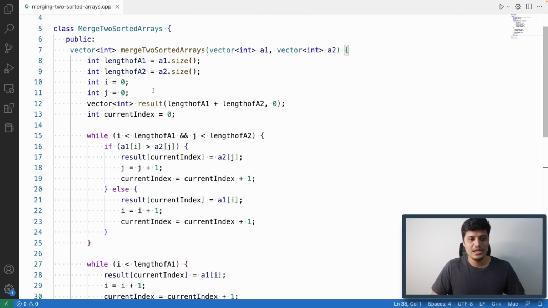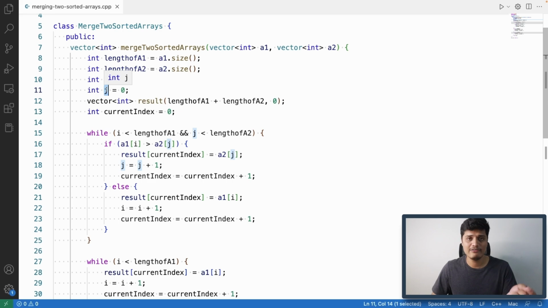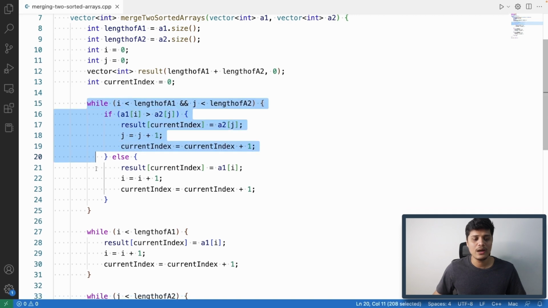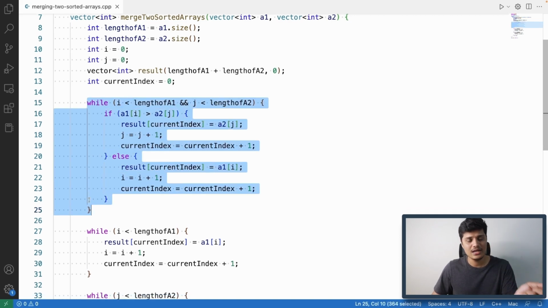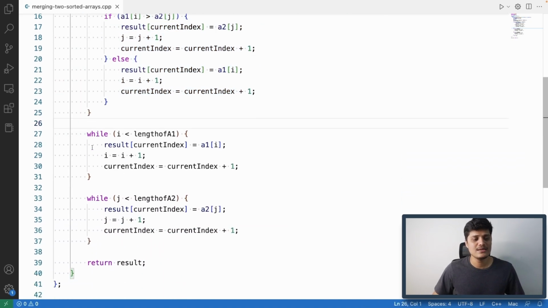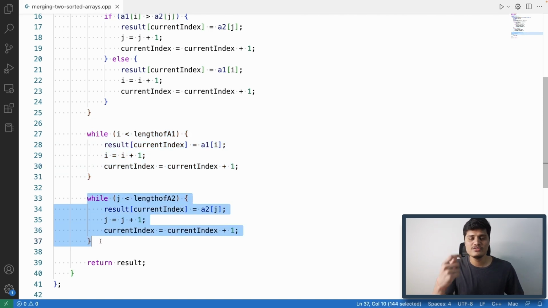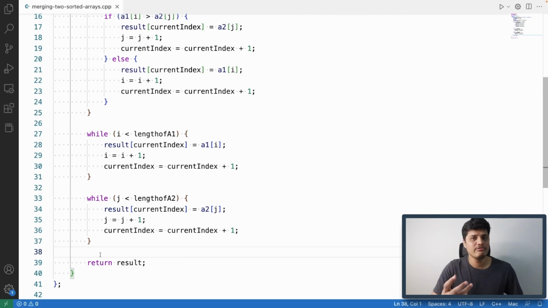Very simple. We need to take a couple of helper variables which will tell us what positions of array 1 and array 2 are being compared. As long as there are some uncompared values, we will simply run the loop and compare the two values from array 1 and array 2. The appropriate value will be moved to the resulting array. If there are some unprocessed values, we will simply run individual loops to copy the values from those individual arrays to the resulting array.